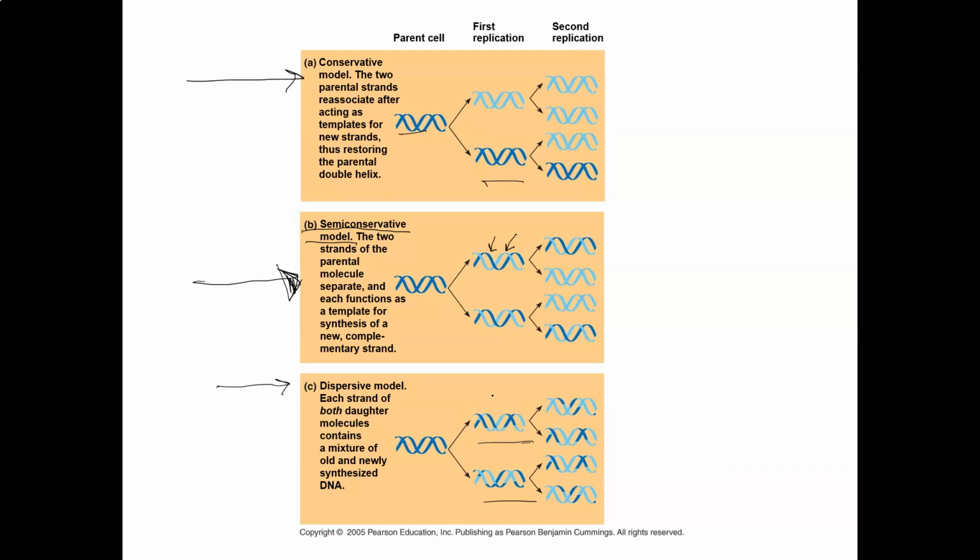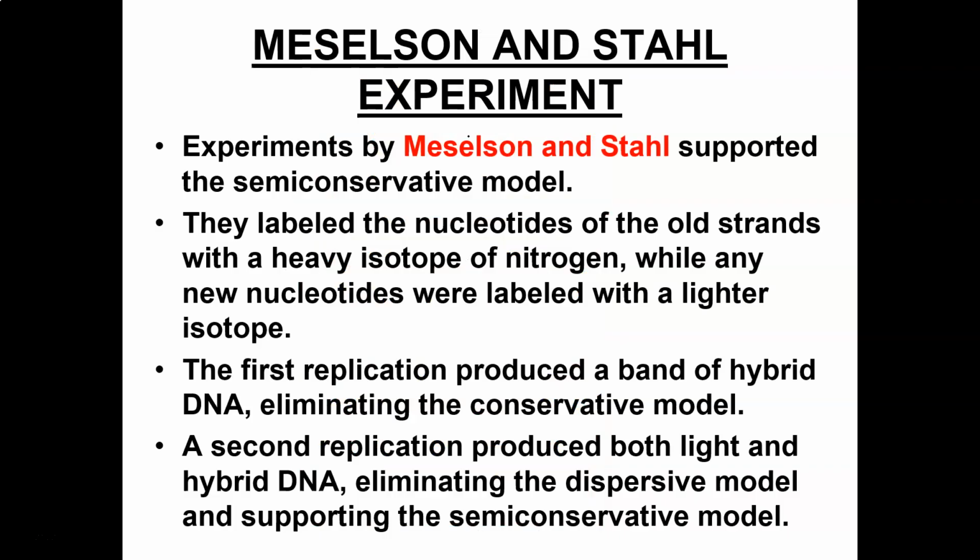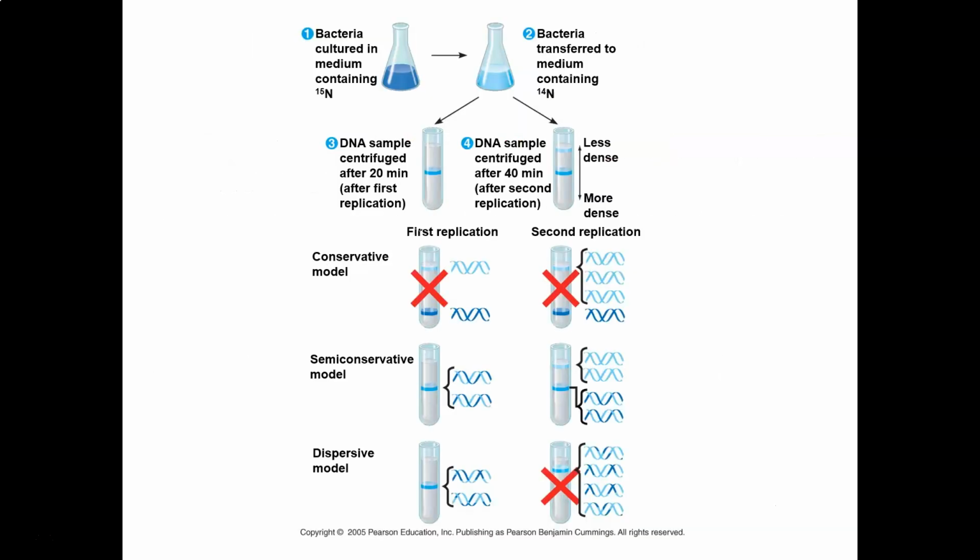So here are the names of the experimenters that carried out what they call the Meselson-Stahl experiment that supports the semi-conservative model. So again, this is another experiment that I encourage you to study and make sure that the different steps make sense, that you understand it, because you will be asked questions about this on your test.